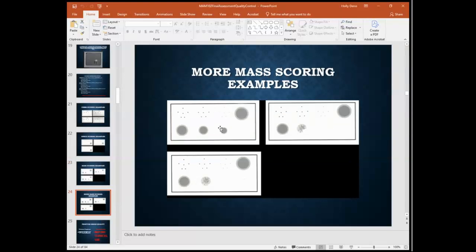All right, here's another example of a mass. 1, 2, 3, and that is definitely more than 3/4, so that counts also. Moving over to this one, 1, 2. I would say that's about 3/4.